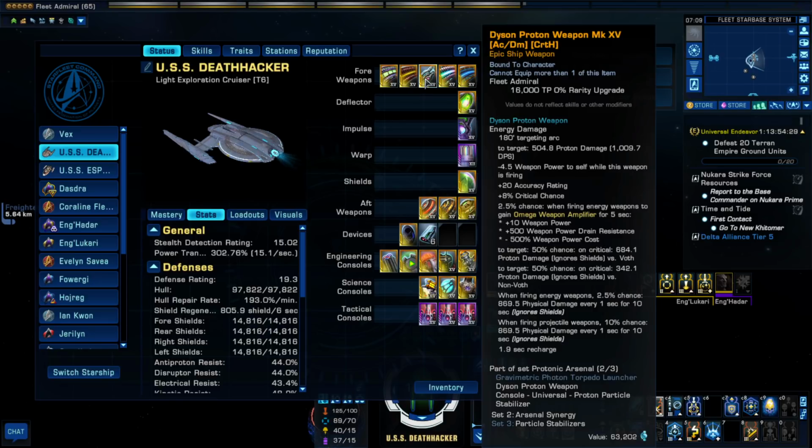Third weapon here is the Dyson Proton weapon, also known as the Experimental Proton weapon in the set description of the Protonic Arsenal. It's kind of funny that in the updating of the Dyson Proton weapon they didn't change the text for the Experimental Proton weapon, but it's probably something that they didn't notice for importance overall inside the game. But most people know exactly what it means overall. This is a really weird weapon because it's an energy weapon and a cannon in one. So it's really weird in that aspect.